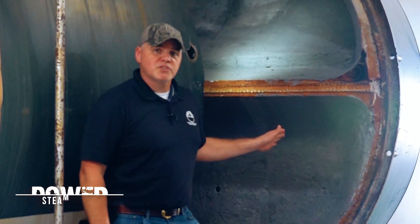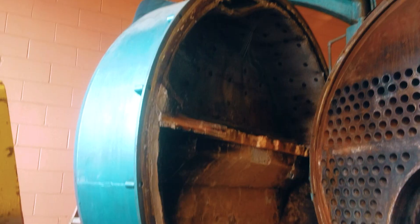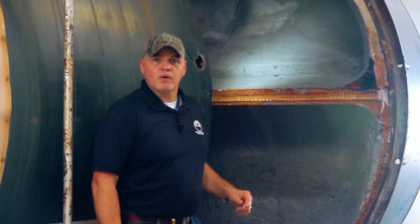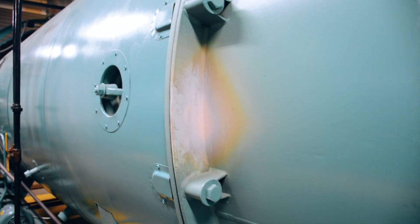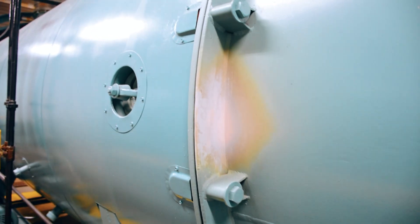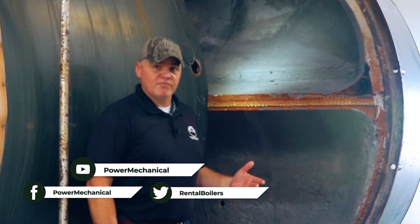The rear door of a boiler is also referred to as the target wall — an area of the fire tube boiler that will see some of the most extreme temperatures and is an area that will often show the first signs of insufficient or failing refractory. Hot spots, as they are often called, will become evident when the boiler's external paint is being compromised. The areas may begin taking on a discolored look, or the paint could begin bubbling up or flaking off, which is usually a good indicator that the refractory needs some immediate attention. If not addressed in a timely fashion, hot spots can turn into permanent damage that requires replacement of the affected parts.